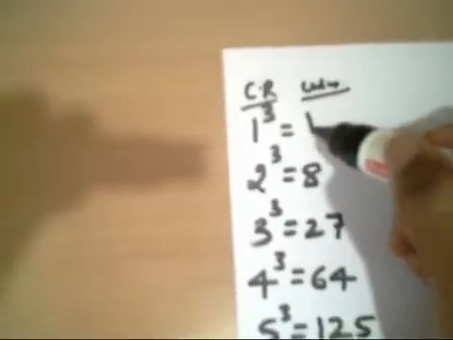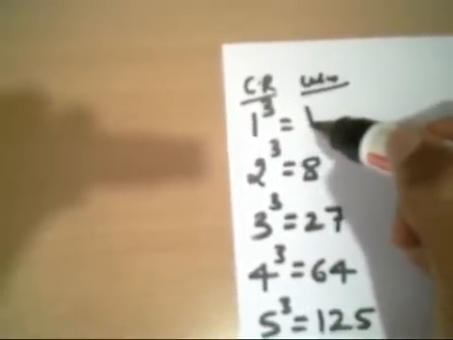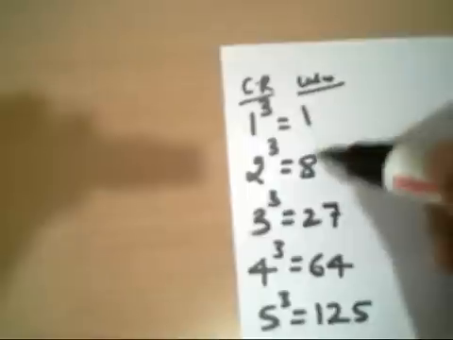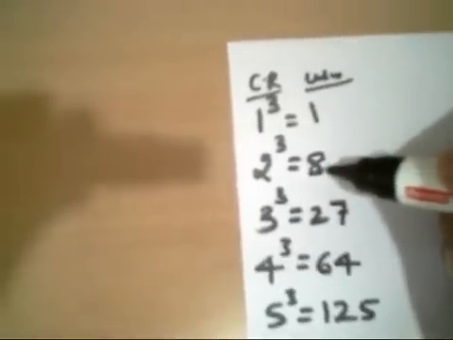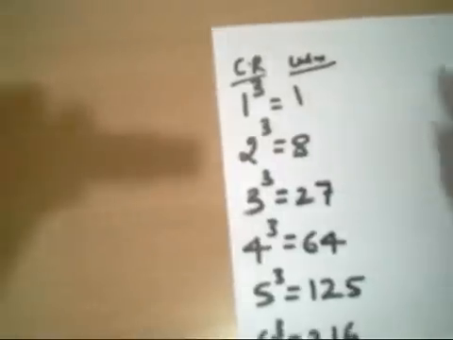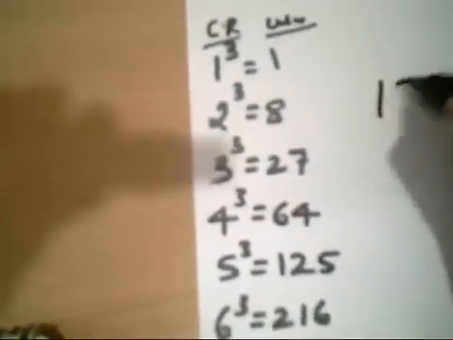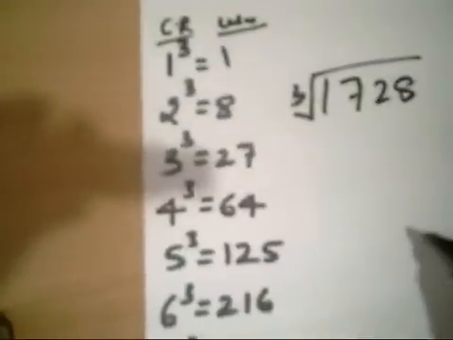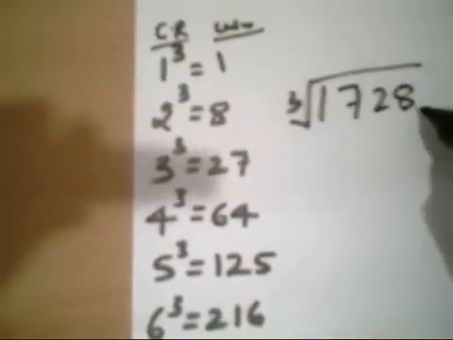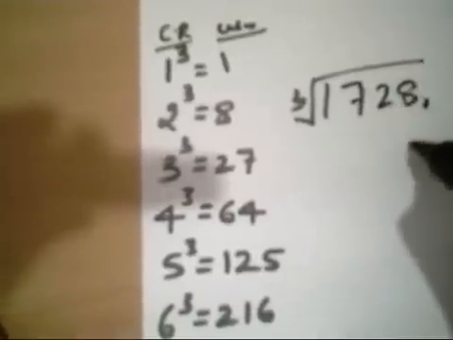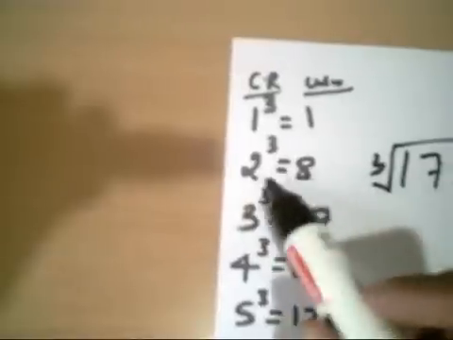For any perfect cube, if the last digit, that is the digit in the units place, is 1, the last digit of the cube root also should be 1 only. In the same way, if the last digit of a perfect cube is 8, the last digit of the cube root should be 2. If I take a simple example, 1728, and I have to find the cube root of this, you can notice the last digit, the digit in the units place, is 8. So the cube root's last digit should be 2. It is easy to know because 8 and 2 are 10's complement.